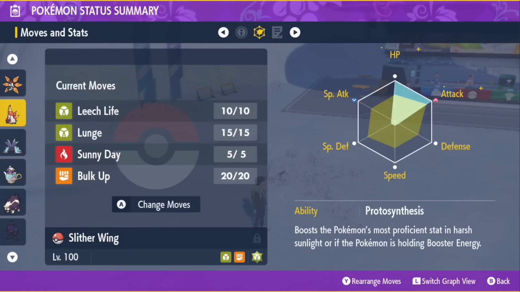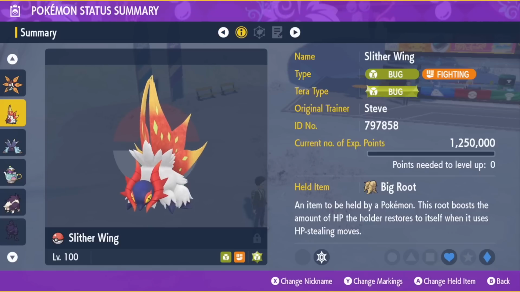Also grass as well. You could teach it Will-O-Wisp instead of Sunny Day. Again, if you have a different way to activate it, if that Torkoal user is coming back and helping you out here, Will-O-Wisp is also another great move you could put on here. Absolutely an amazingly fun build to do if you have a shiny Slither Wing, or you just like Slither Wing, or you want to make Slither Wing work. One of my favorites that we've built so far.